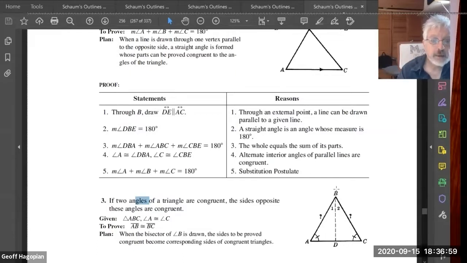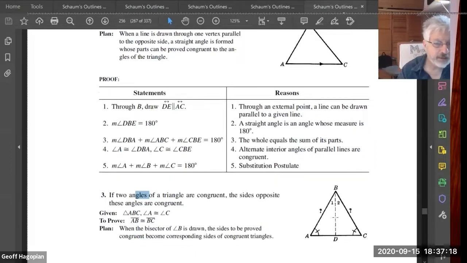Yeah, BD is congruent to itself. We're given A is congruent to C, and we construct 1 congruent to 2. And so we have angle side, which is now one of our proofs, right? So if we know 2 angles are congruent, we know the third must also be congruent. So we have angle side angle after that, right?